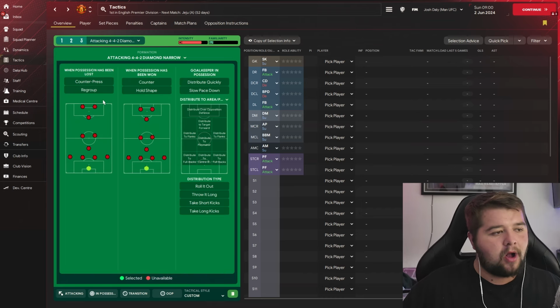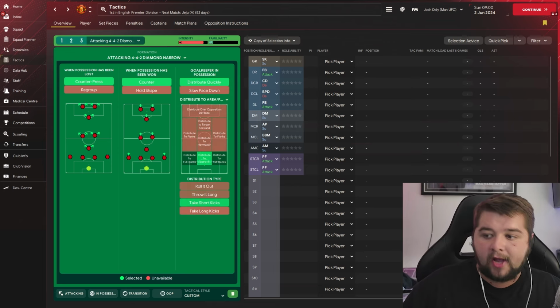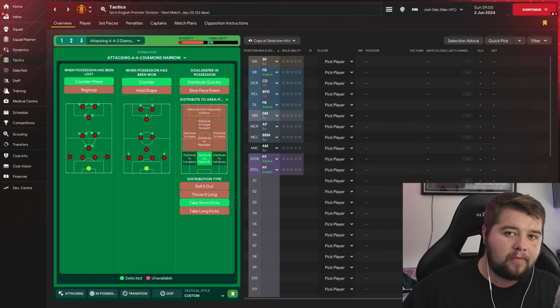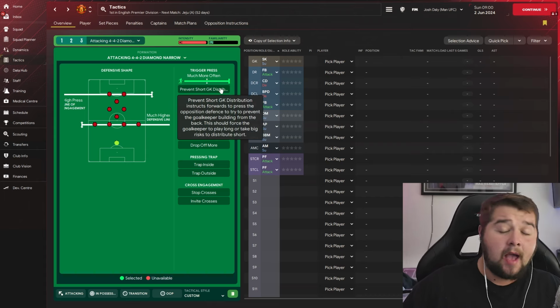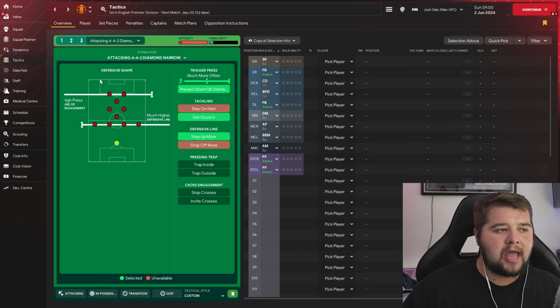In transition, we are going to select the top three because it is very, very maxed out, very aggressive, and then play to the centre-backs while taking short goal kicks. And now let's go over to the last out of possession. You can see the following: the much higher defensive line coming in, a maxed out trigger press, prevent short goalkeeper distribution, get stuck in, and also step up more.